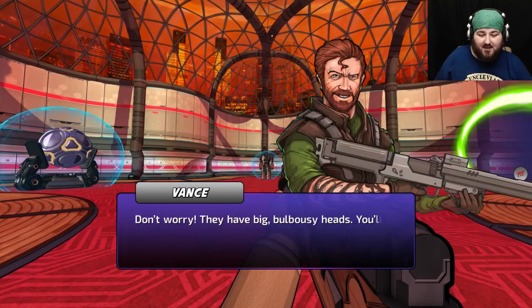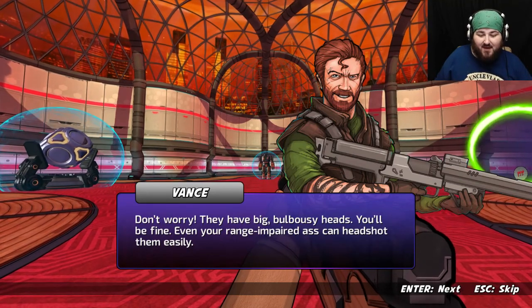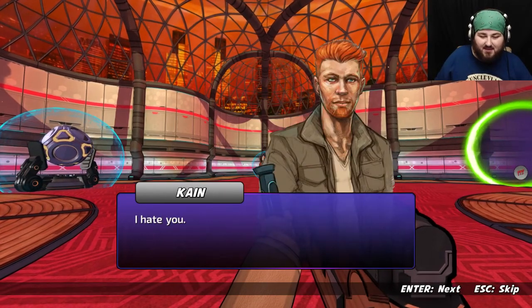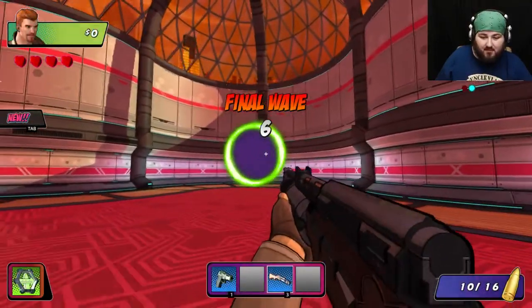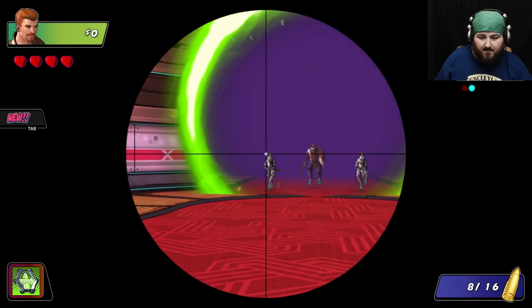Don't I need towers? Don't worry, they have big bulbous heads. You'll be fine, even with your range you can't headshot them easily. In fact, for the purpose of this tutorial, let's make them only vulnerable to headshots. I hate you. You'll thank me later. I'm genetically altering them as we speak. Hold the line, Ian! Boom! Boom! Boom!